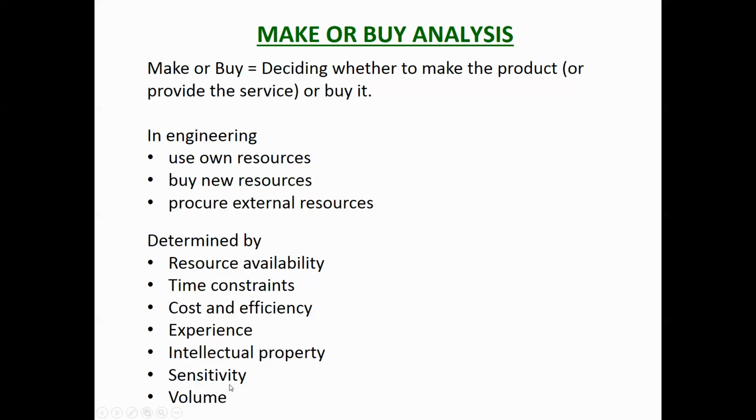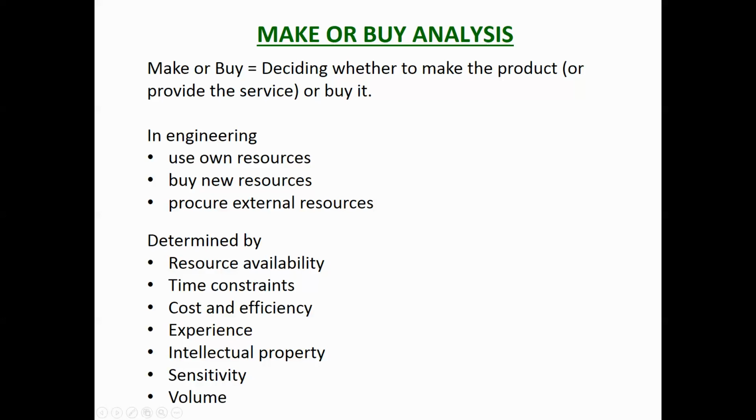Sensitivity. So it might be that you want to keep a lot of the work in-house to keep it confidential. So you're willing to do things less efficiently because you want to keep it confidential, or you want to sort of keep the work to yourself. And the volume, how much work you have to sort of do.